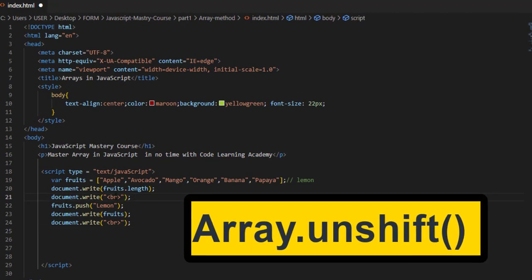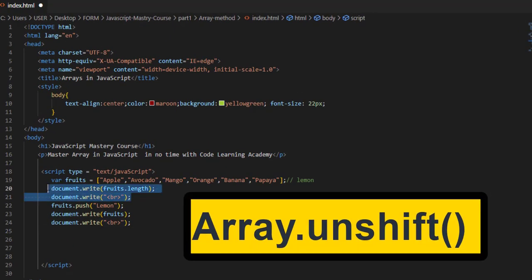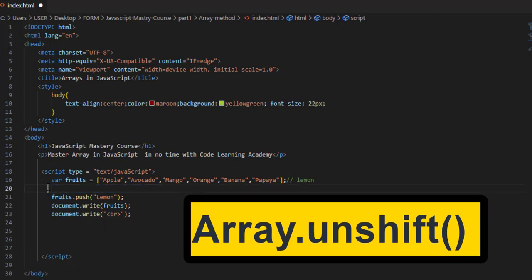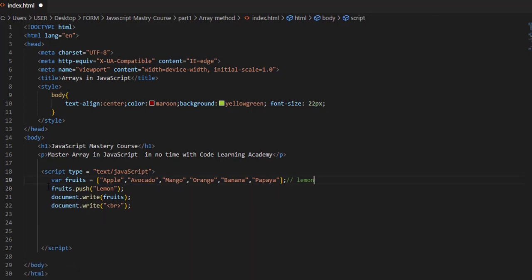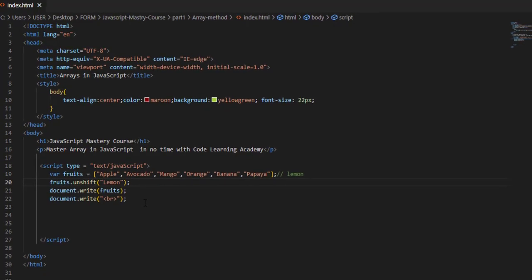To add a new element at the beginning of the array, you can use the unshift method, just like this. Let me take the first array right here, and now we are going to add lemon at the beginning of this array. So we use fruits.unshift and lemon.